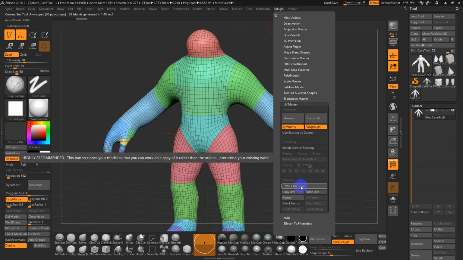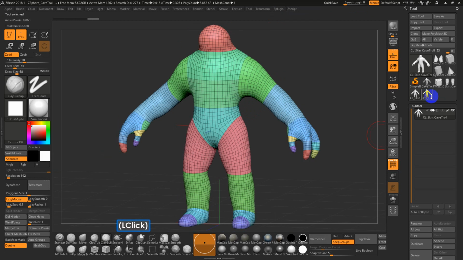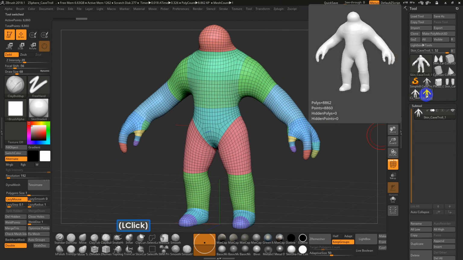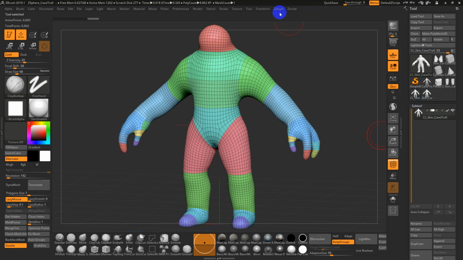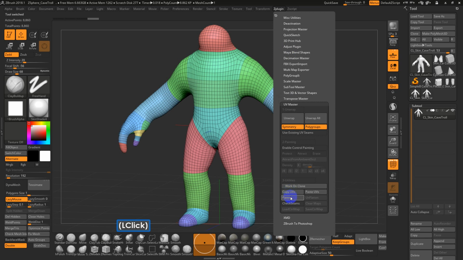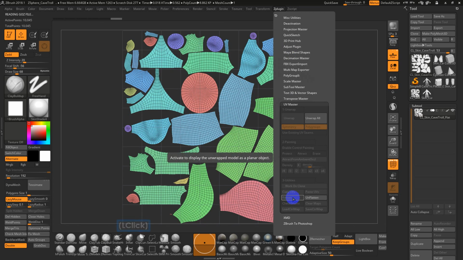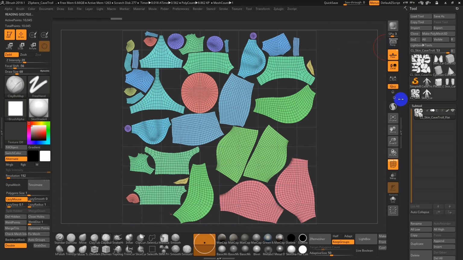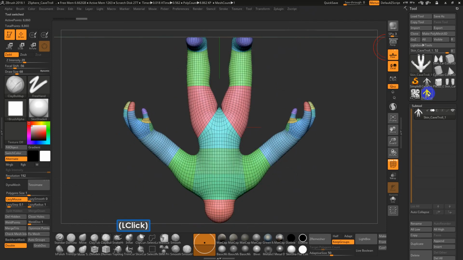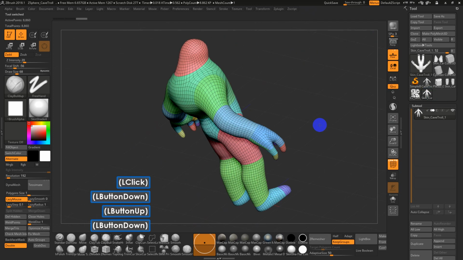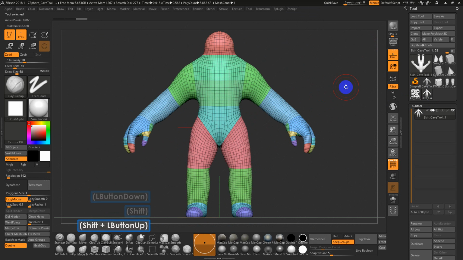Now when you're working on this, you should always try to work on a clone, so it makes a little snapshot copy of this mesh. It'll be called something like CL for clone, and then the file name. I usually like to flatten this, and you can see all the shells. They're packed. They're fairly well laid out. So that's kind of an ingenious part of the system, is it really sends you so much further along in the production process.